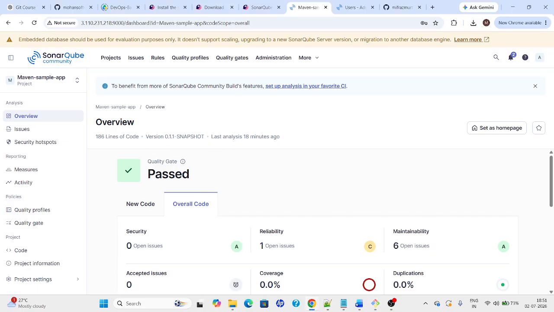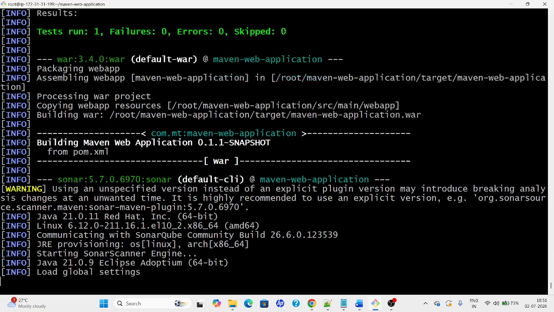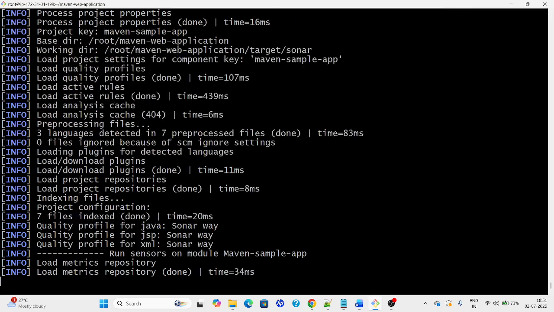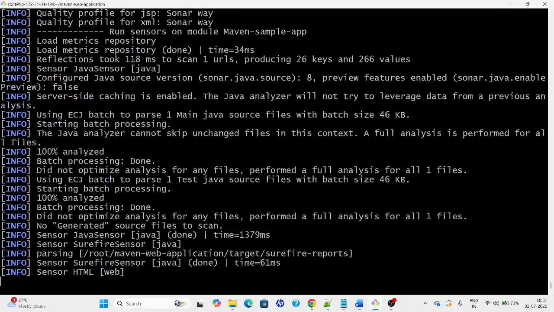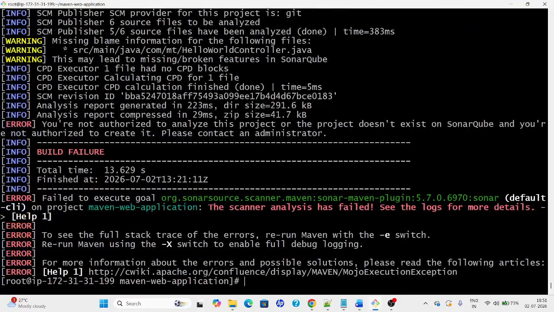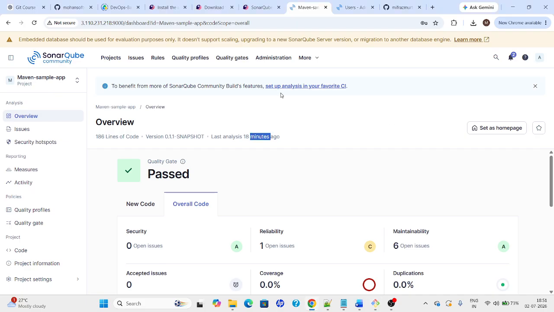So it will last 18 minutes, so it's done. Now let's see how it goes. 7 files indexed. Failure. You are not authorized to analyze this project, or the project does not exist on SonarQube. So why is it?